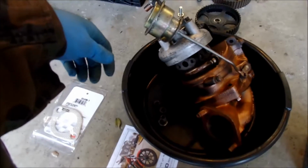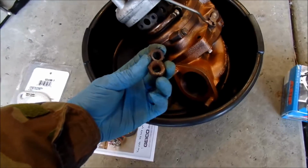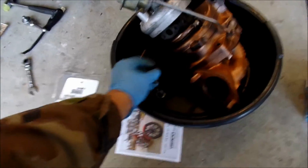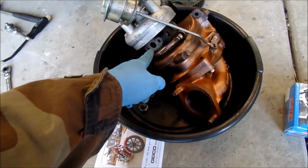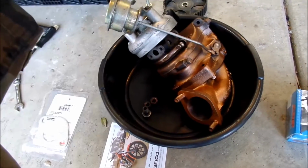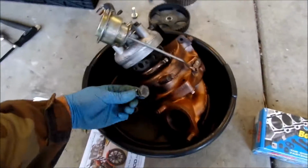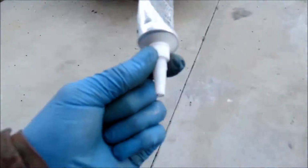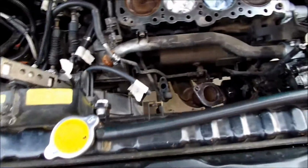Just making sure I got all my goodies ready. So I got my pair of nuts here to put my O2 housing back on. Basically, the only thing that's gonna hold it up is the O2 housing, the oil drain, and the coolant hose. And it seemed fine before. It's not like the turbo got any heavier, you know. Maybe a little, but I got the bolt right here, and I got the extra washers here. I got some RTV for the oil drain, so I'm all ready to put it on there. So when next we meet, there will be a turbo sitting there, just hanging out.